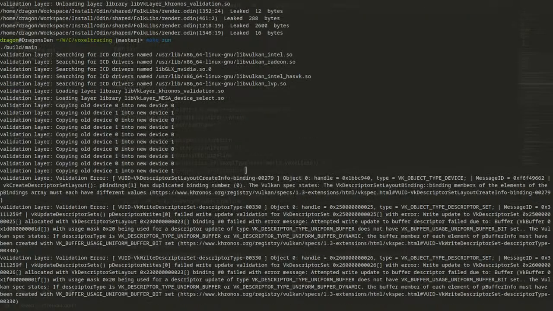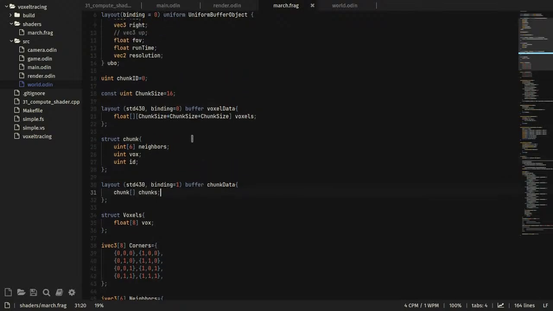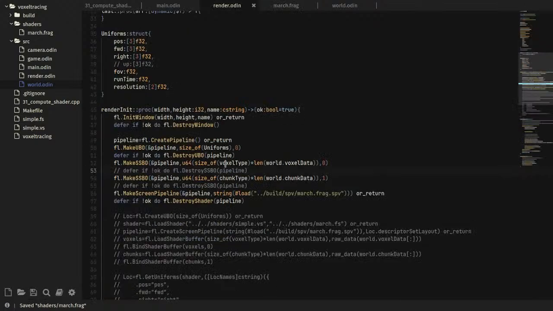What happened? It's a duplicate binding number. Does Vulkan not like that? Different values. I'll test the thing. I have to reflect it over here because the uniform and the storage buffer are different.